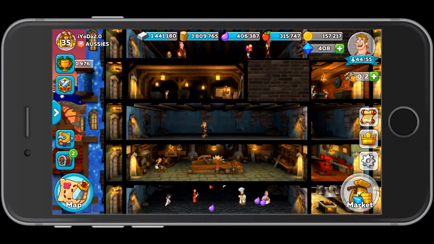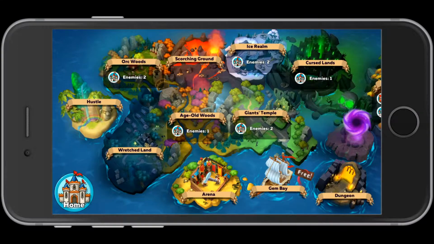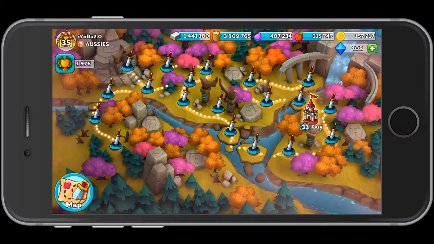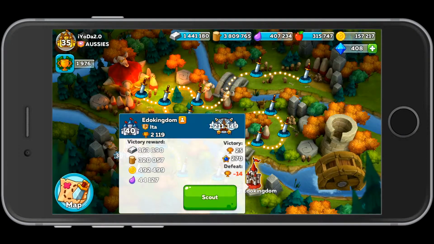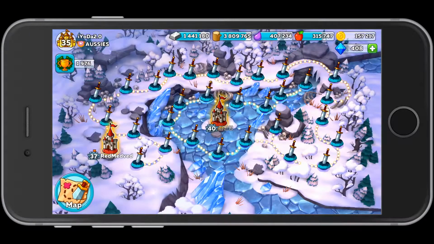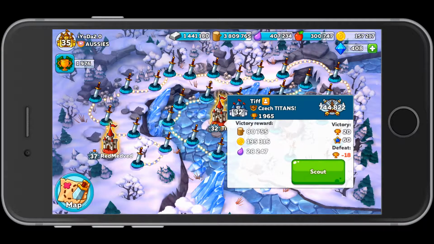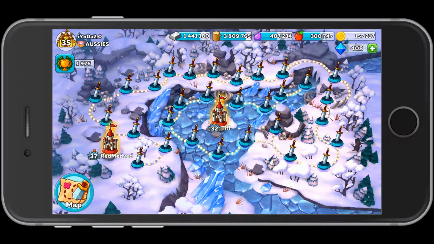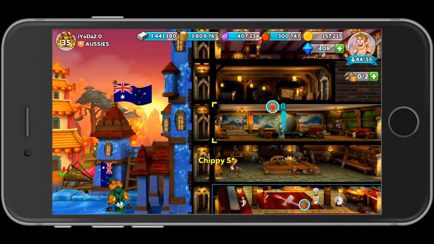Right, so we dropped. Now we're under 2,000, and this is the reason you want to do this, right? So we go back to this map. We go and find somebody. Oh, not that guy. We'll go and find somebody like a level 40 or something, right? So when we refresh, like change opponent, it should be somebody on a lower castle level. There you go, level 32 castle level. A lot less power, so he's going to be easy to beat. Now he's only worth 60 glory, but he's worth almost 200,000 gold.